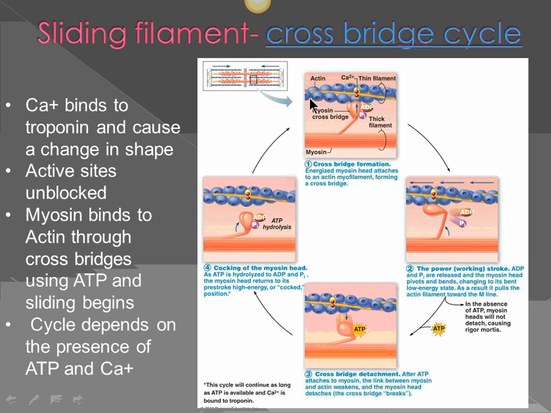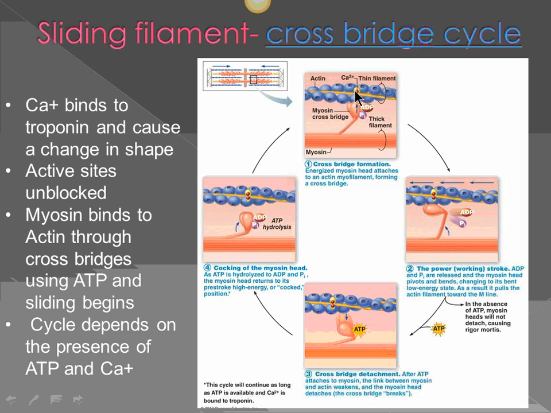So now we're going to look at all of that. Let's look at this place here. Here we have this myosin filament, and this is the myosin head, and let's say it has ATP. ATP is present in the cytoplasm, and the head breaks the ATP into ADP and phosphate, so it has gotten energized. At the same time, calcium is released from the terminal cisternae. In a little while, we'll see what makes calcium be released from the cisternae. For now, just think of it that calcium is released from the terminal cisternae.